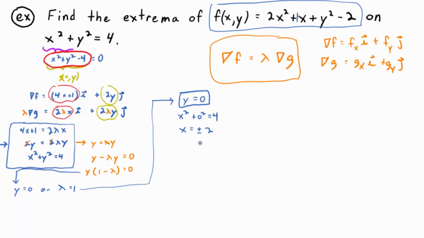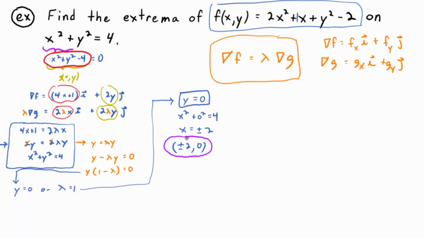So we just found our first critical points. What are they? You could write it all in one, plus or minus 2, 0. There's really two critical points there, right? So let's circle that so we don't forget it, because we're not done yet, but we're definitely going to plug both of those into the function to see if they yield extrema.